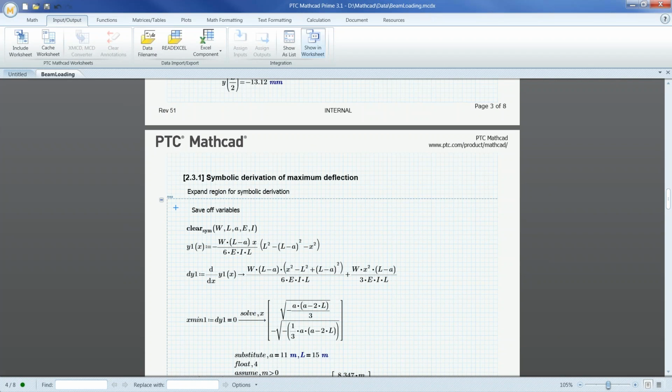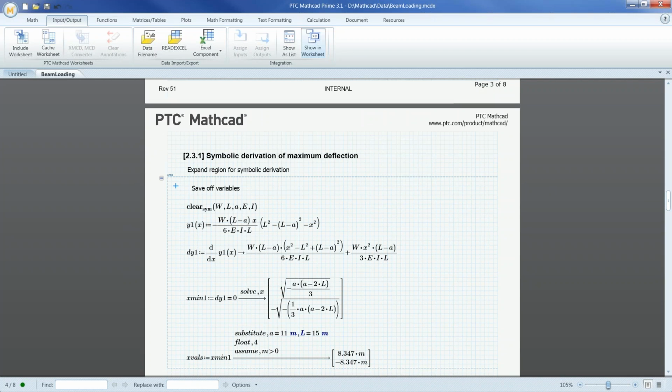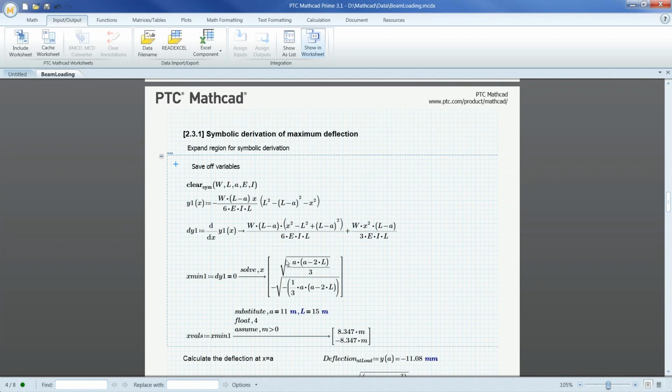So in this case, we're solving for the equation to calculate the maximum deflection. What do we need to find the maximum deflection? As you can see, it does a derivative of the deflection equation, and then solves for x to find those two different values, and it spits out where it believes, given those values, the maximum deflection will be.